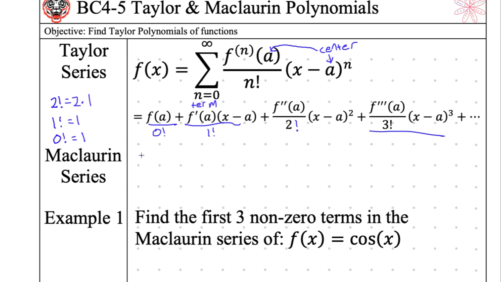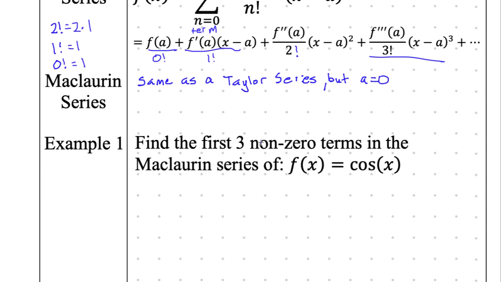It's whenever it's the same as a Taylor series, but a is equal to 0. They chose it for us. They're centering the x coordinate at 0. They've chosen this value of a, so this goes away. This is always 0 on the inside. It makes it a lot simpler, which is nice. So there it is. Let's try using this math.